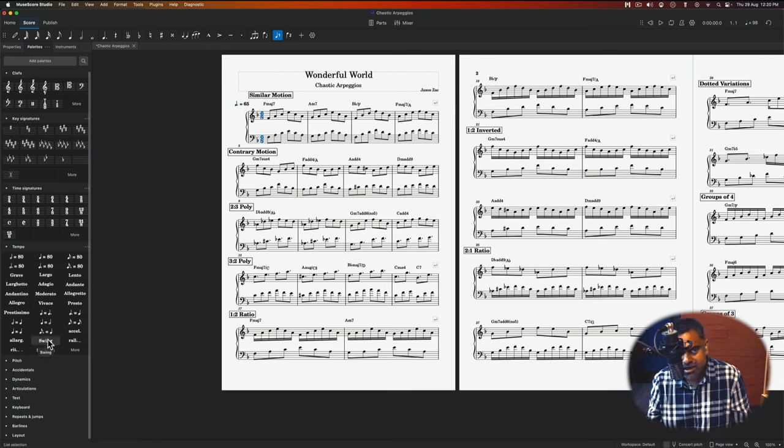If you're doing percussion instruments, you can also do the percussion clef. So you can do percussion, and you have a separate clef just for percussion. So you can notate, you can even do drum kit notation. So it supports drums, it supports piano, it supports choir, big band, orchestra, whatever you need to do.